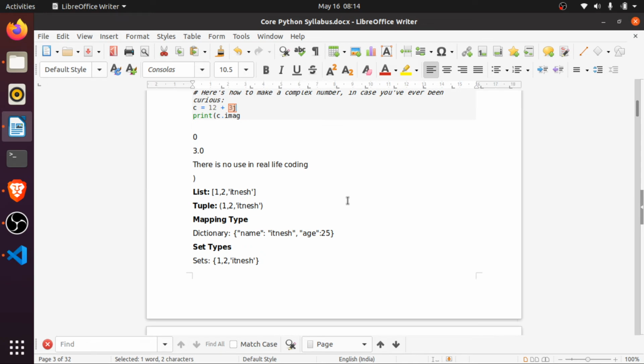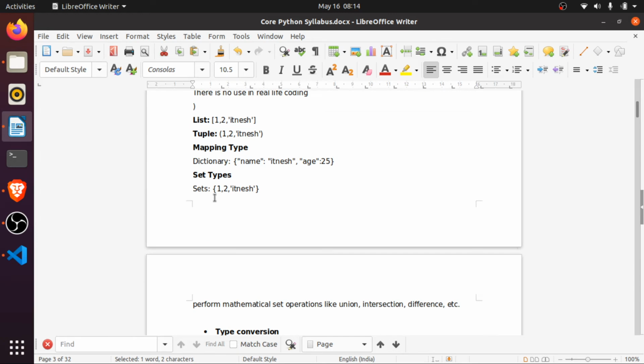And then another is the set data type, which you can define with curly braces like this. Here you can set unique data, and that is the advantage of a set.